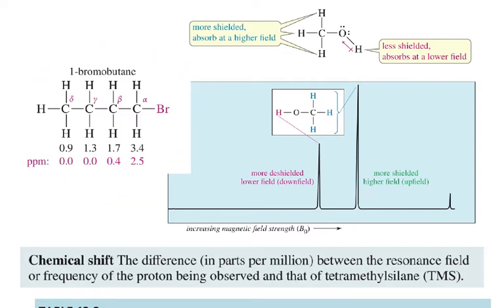Each consecutive carbon has less of a de-shielding effect from the more electronegative bromine. This bromine is withdrawing electron density, and the protons right next to bromine on this carbon are getting lots of inductive effects from bromine, so they're not going to have as much electron density on them, which means the magnets in the NMR can exert more of an effect on them. The ones that are farther away, not so much, and this is going to result in a difference of signals on the spectrum. And this can be seen in our spectrum.